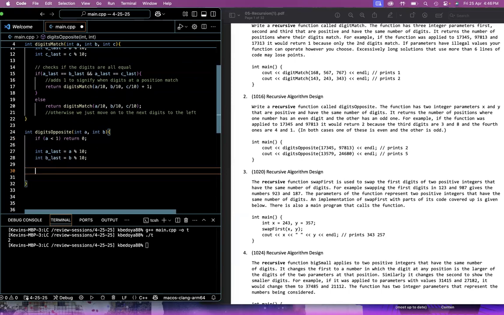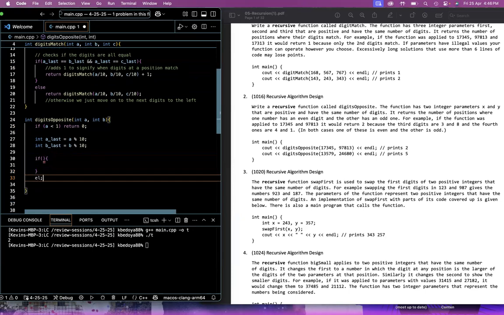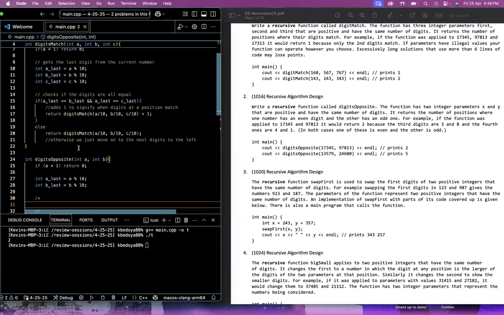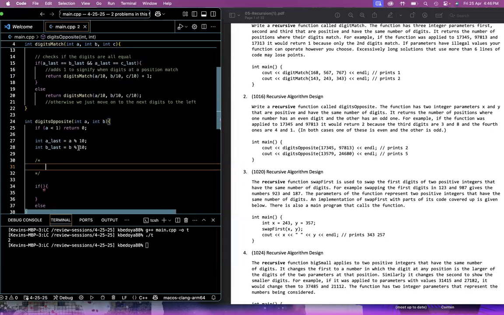So now for the condition, I'm just going to do this if-else, right? Here I would like to check if my condition is met. And the condition is that I have one that's odd and one that's even.